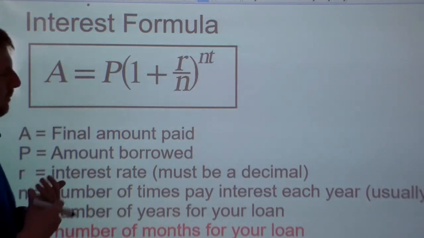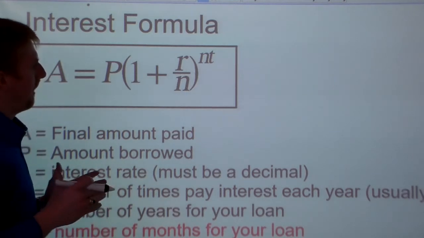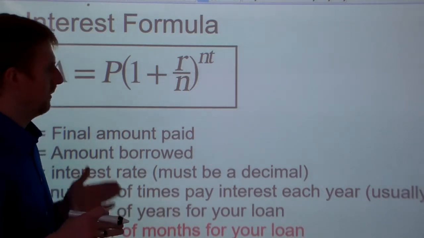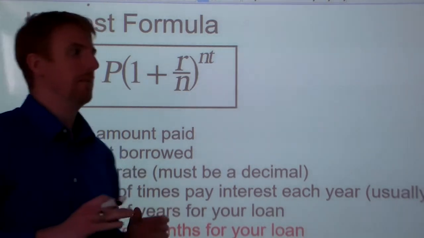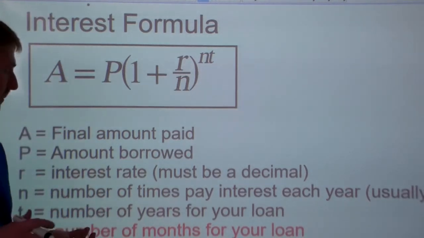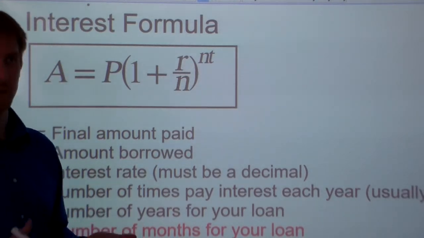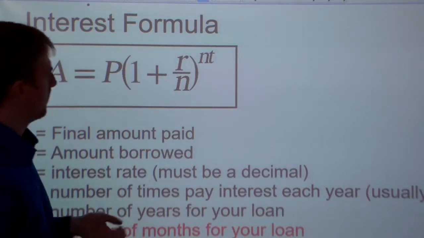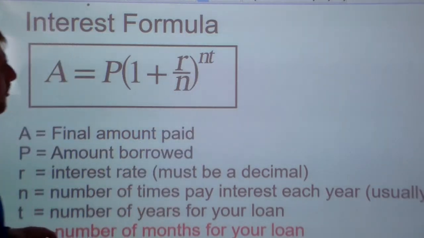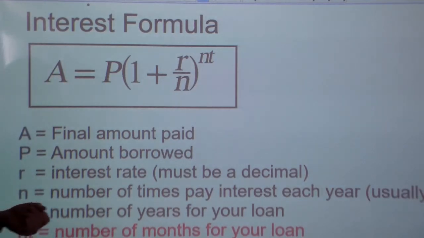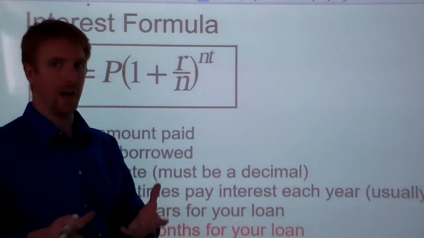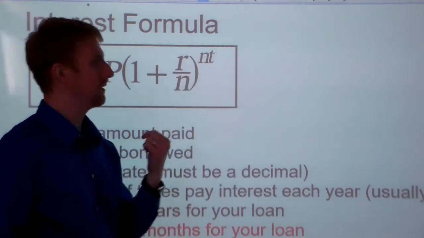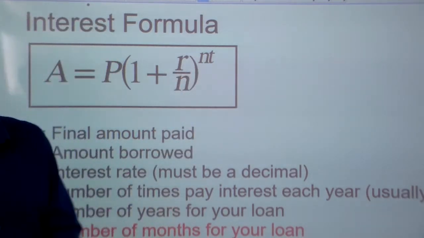N is the number of times you pay interest. I'm pretty confident everything we do is going to be 12 because you're going to do monthly payments. Every once in a while you'll see something slightly different in the real world, but it's pretty much always going to be 12. And then T is the number of years that you're going to pay for the loan. Now, if you're kind of clever, you see this coming. Let's say we do a 5-year loan. 12 times 5 is 60. There are 60 months in 5 years.